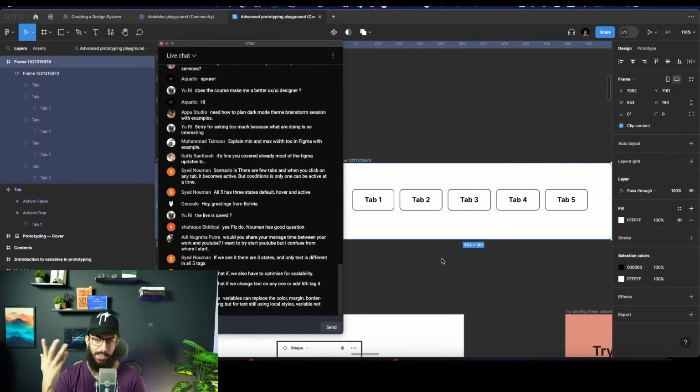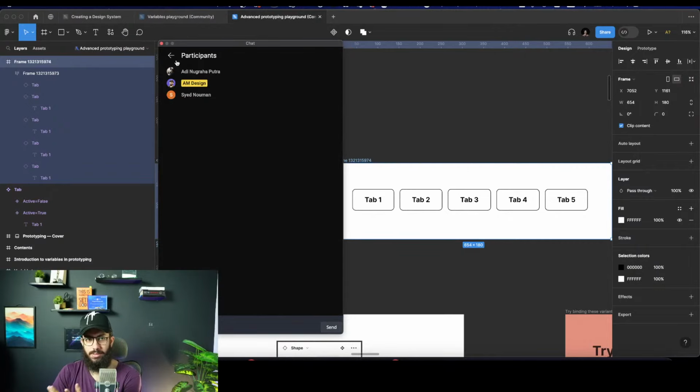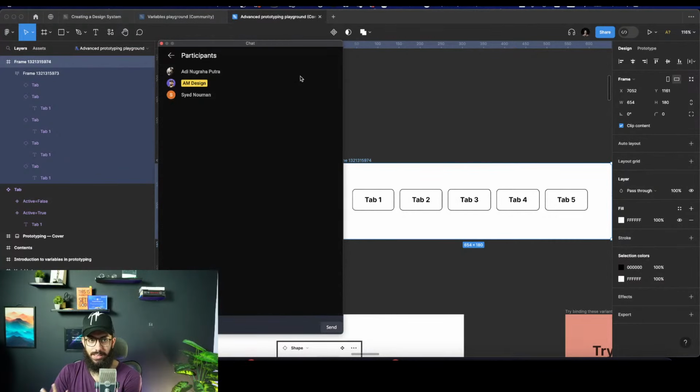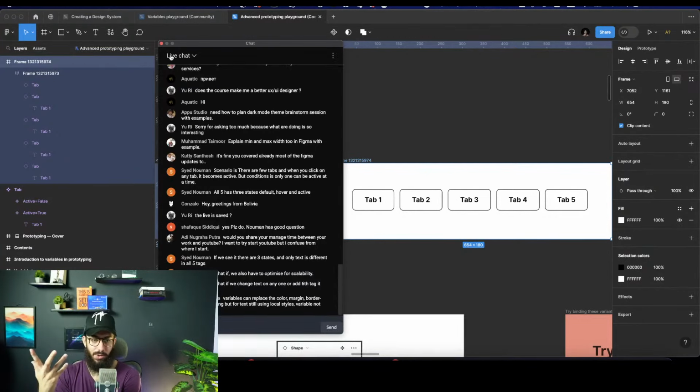Let me just think about it a bit more, and let me see if I can think of a scalable solution. So even if you, let's say, add 50 tabs, you can still control it with a single variable. I can't honestly think of a way to do it right now with just one variable. So, yeah, let me just cover it later once I actually think about it a bit, and maybe I can find a solution. If I can't find a solution, then that's that. Okay, I think that's pretty much it.